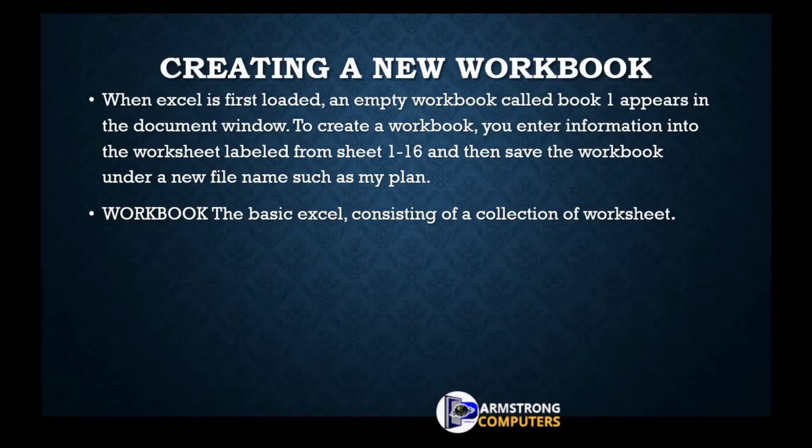A workbook simply is the basic Excel working area, one can say, but in a way, a workbook is the basic Excel document. When you input labels and values into the worksheet, and the worksheet is saved, it becomes a workbook. So simply put, a workbook is a saved file in Excel. Now let's look at how to create this simple new workbook.